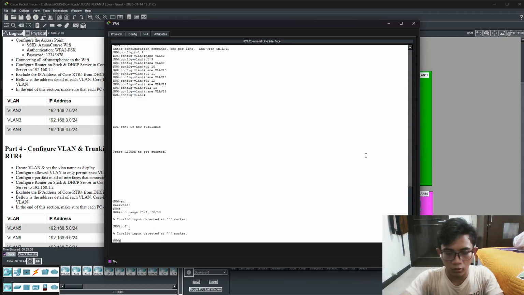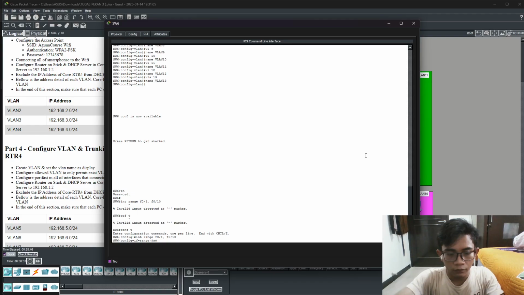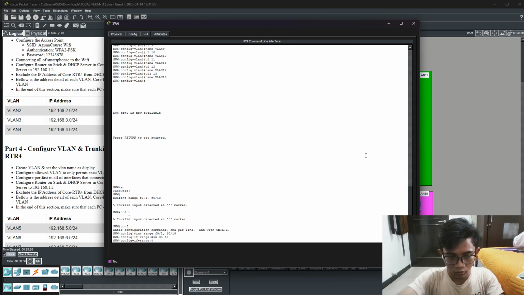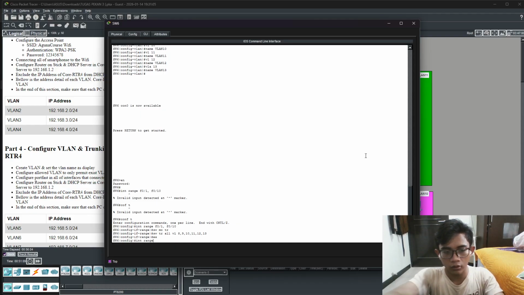Configure terminal. I'm sorry. Interface range f0/1 to 0/10, mode trunk, allowed VLAN 8, 9, 10, 11, 12 and 13, and exit interface range.